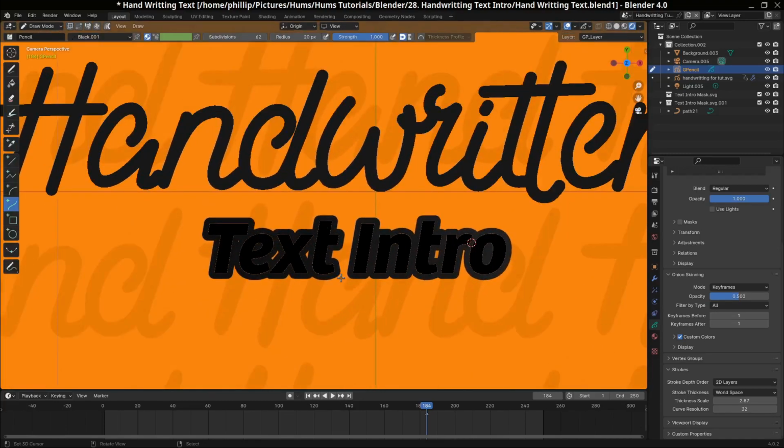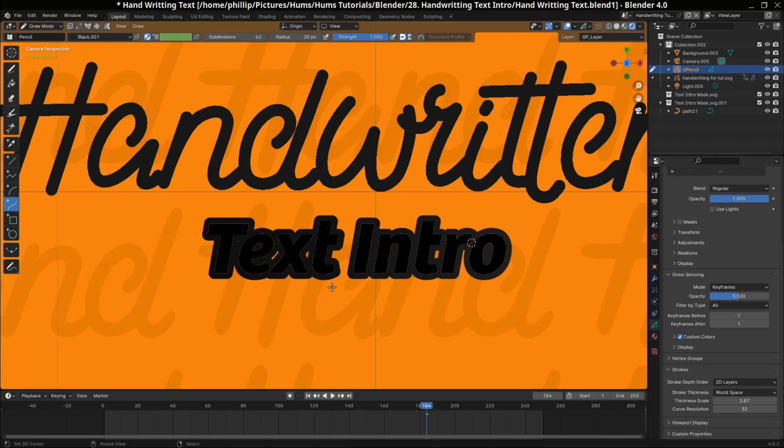So the only thing here is that we have this black outline that's masking the text, but it's not really doing a job as a mask because it's black and we can see it. So what we're going to do is that we're going to use a texture mask. This is the first time I've used texture mask in a Blender tutorial, outside of the 3 types of masks that I did 2 tutorials back.